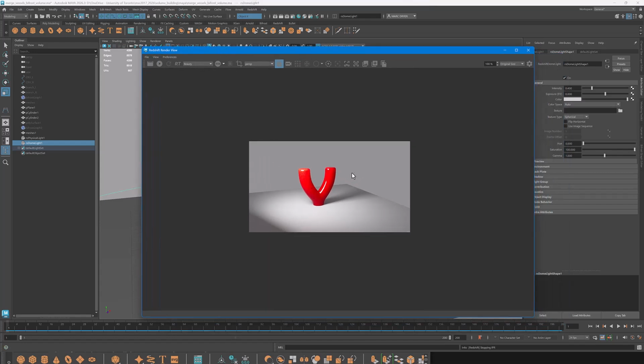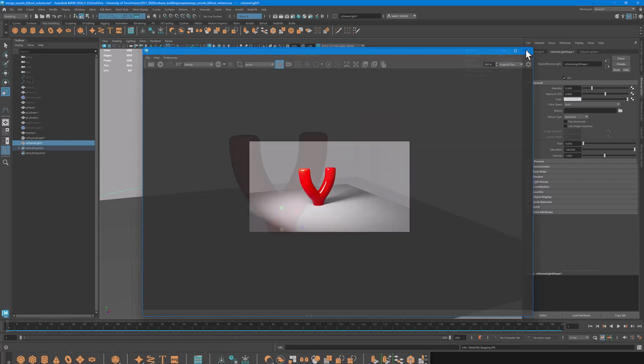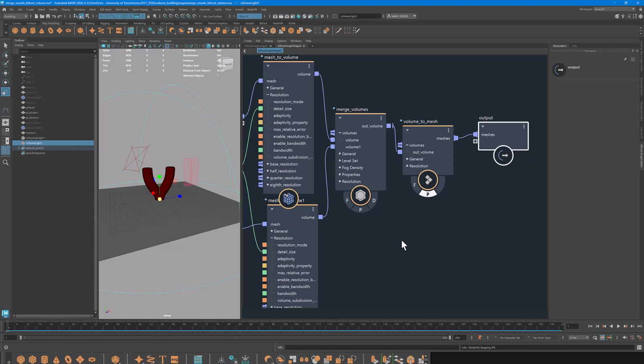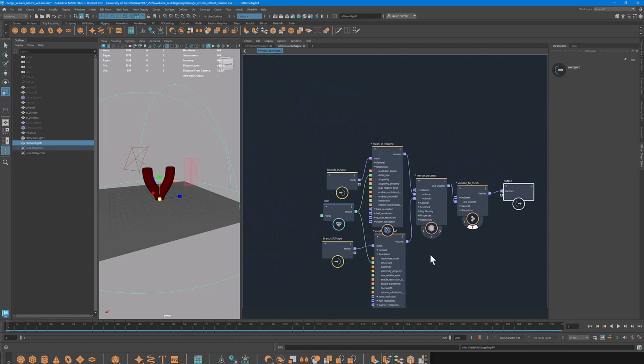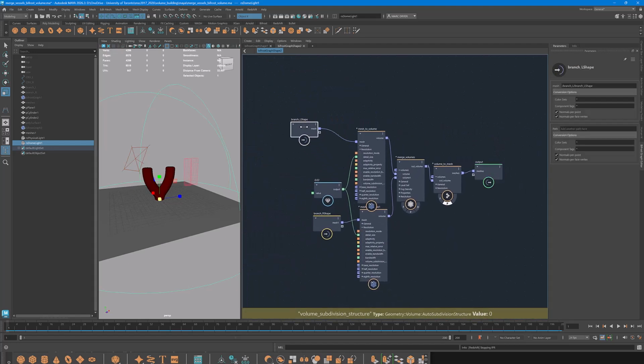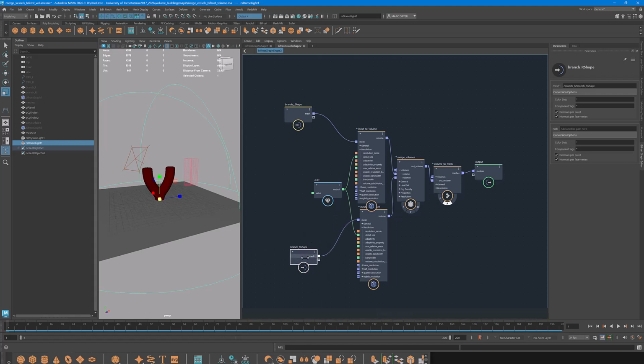actually the Boolean worked better than I thought it was going to. So maybe the Boolean would work in this case, but that was just with 2 cylinders. When I did try this earlier with 2 Booleans, when these 2 things were overlapping here, they worked well, but when they separated like this, then I wasn't getting a good effect. So that's why I decided to go to the Bifrost graph to try and replicate that Boolean, but to build it myself with a little bit more control.